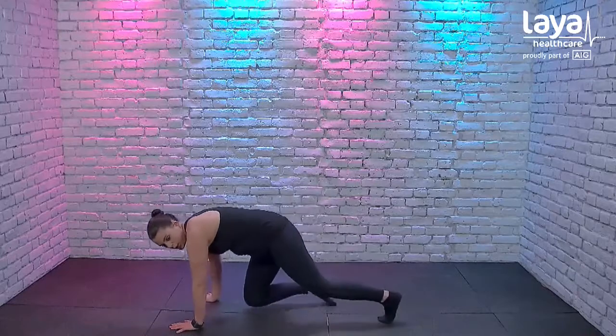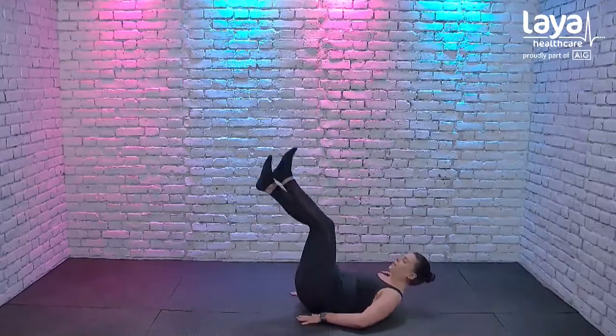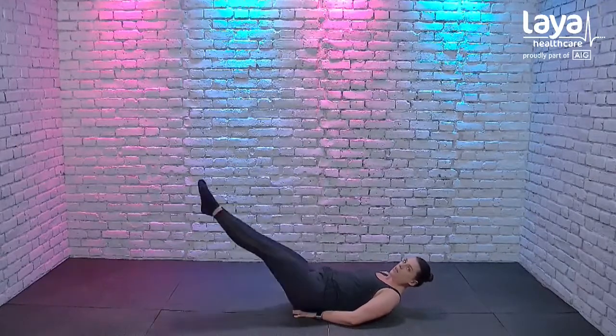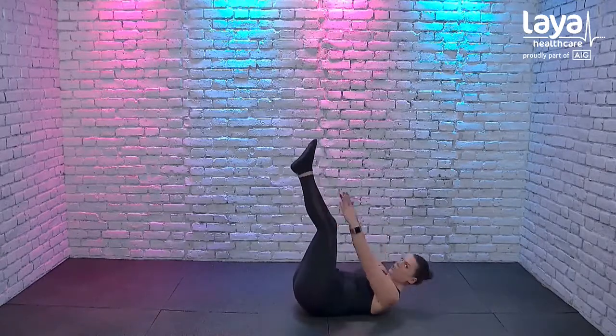We're then going to bring it around onto our back, and we're going to do our core move for our first round, which is hands underneath the bum, legs up high, lowering the legs down nice and slowly. We're going to do 10 of those and then 10 toe touches, okay? So they're our first 3 moves, and that's our first round. We're going to do 3 laps of that in total, okay?